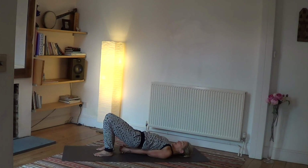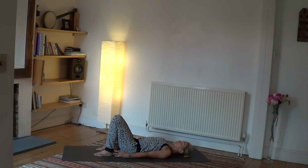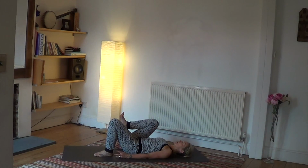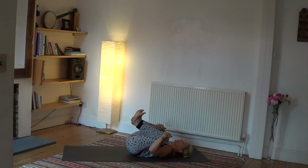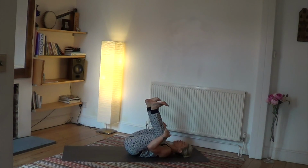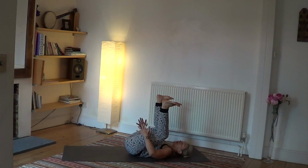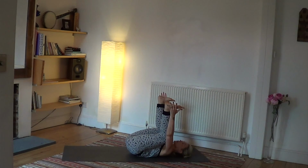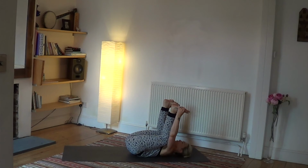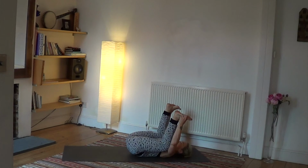Exhale, release the hands, interlace them, lower the hips. Let's draw the knees into the chest, take the knees wide so they're either side of the chest. And send the feet up, feet flexed, soles of the feet facing up to the sky. And then take the hands either to the backs of the thighs or if it's available, reaching up, taking hold of the outer edges of the feet. And drawing the knees down in towards the chest, happy baby.